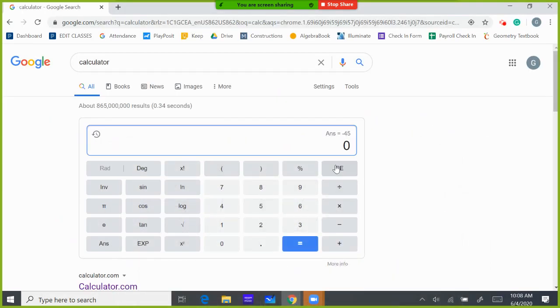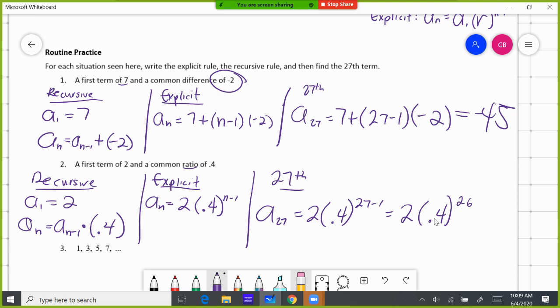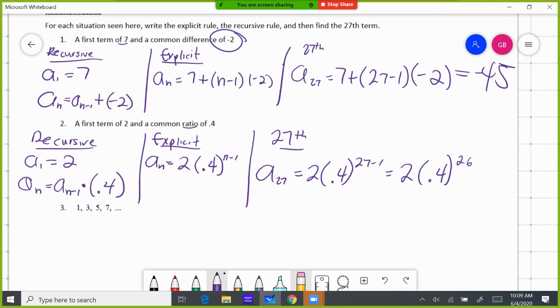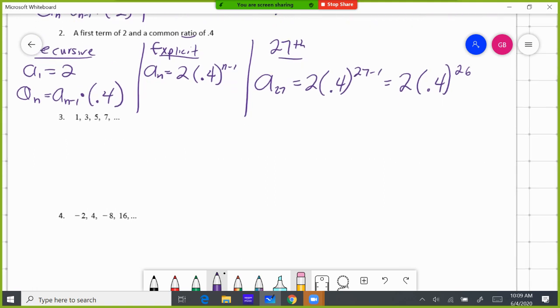So this is going to be a very small number. To the power of 26. That's a very small number, so your answer is in scientific notation. So you could actually leave your answer like that. It's fine. Okay, number 3. This time you're actually given the pattern. You need to figure out what's the common difference or the common ratio. So for number 3, I could see to go from 1 to 3 to 5 to 7, I'm adding 2. So this is arithmetic. So make sure you use the arithmetic formulas.